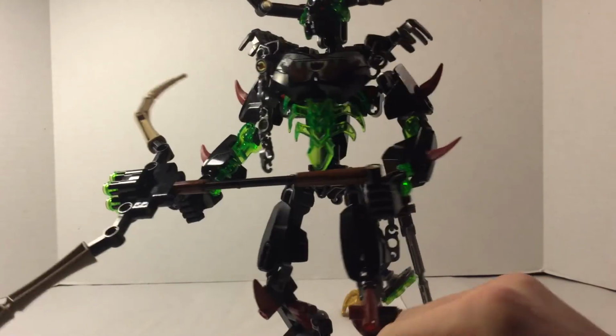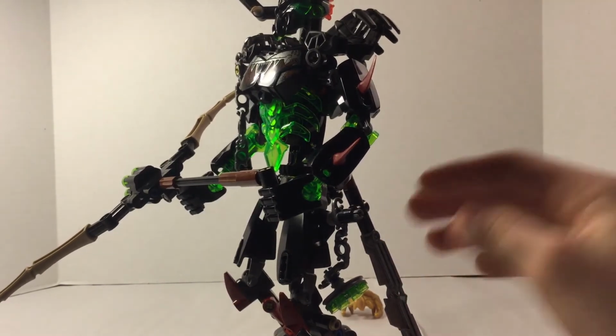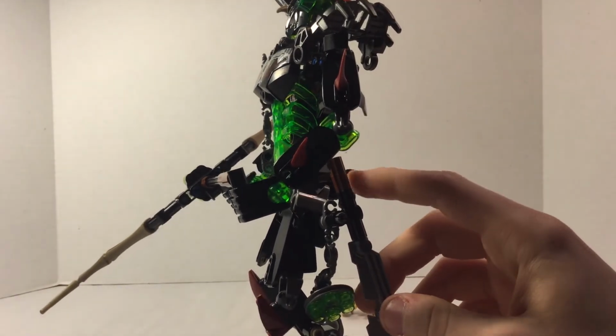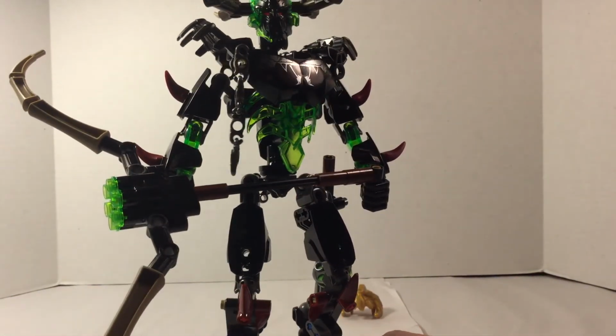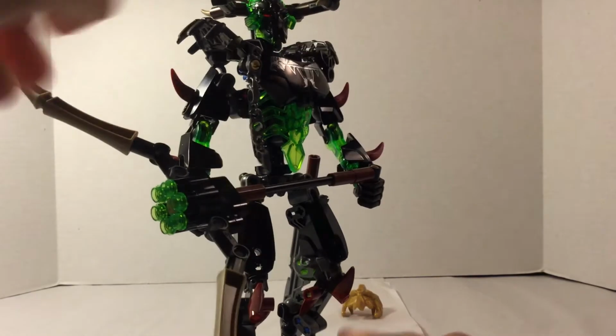What else? You actually can have Umarak the Hunter hold his sword. A lot of people just take this brown technical piece off and put the axle that's sticking out on one of his hands, and it's a cool weapon. It's a normal sword, but at least Umarak has a second weapon in hand when he's getting into combat, instead of doing a far away kind of shooting at someone or anything like that. You can see you got the chains in the front.